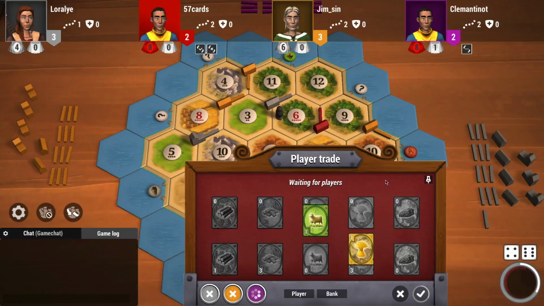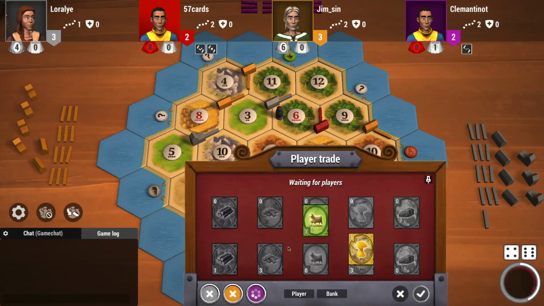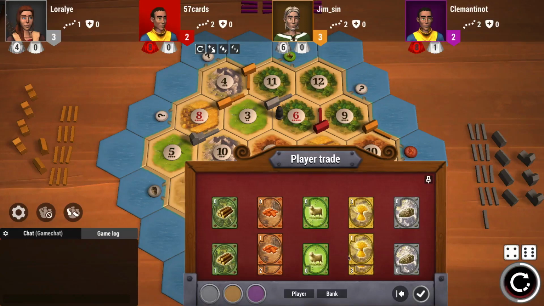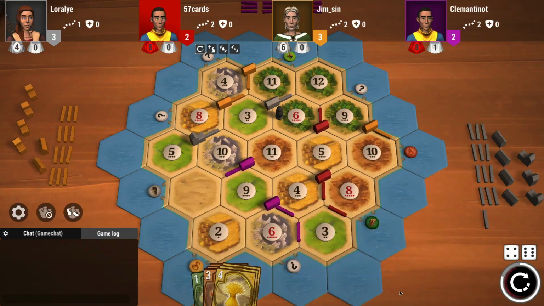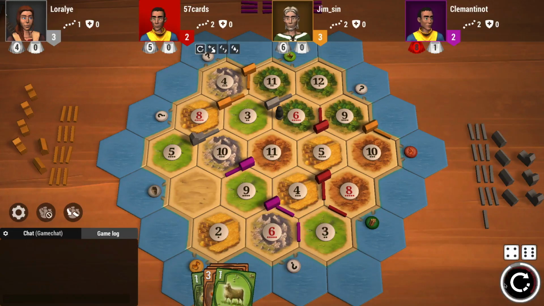Pretty much willing to give up whatever. Let's see. How about one brick, one wheat, oops. One brick for one wheat. I don't have that. I just tried to trade for a sheep. Okay, I'll trade with the bank for sheep. It was a waste, but I got to. All right.